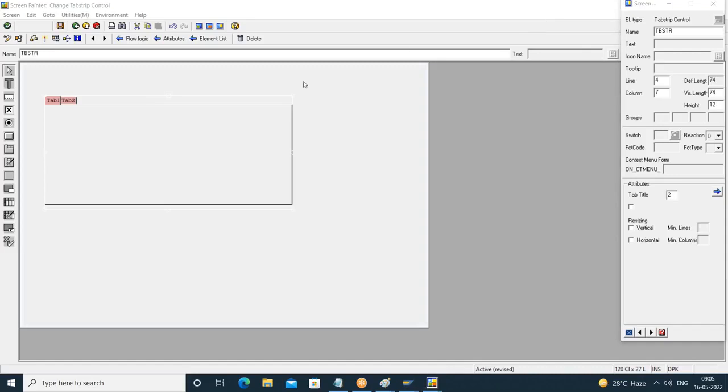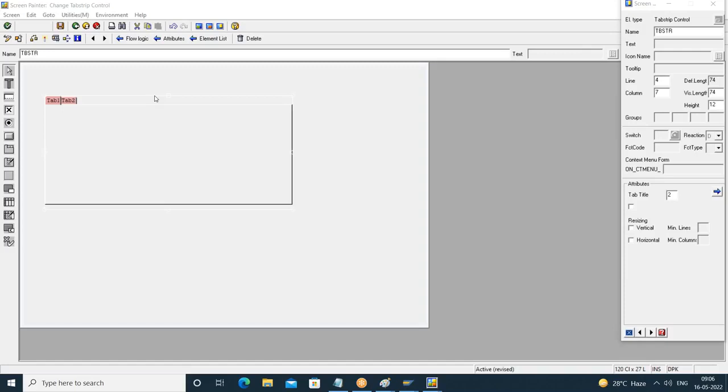Then what you have to do? Under each tab, we should place a subscreen. But as I told, a subscreen cannot be placed directly on the normal screen. A subscreen is always placed on top of a subscreen area. So under each tab, I need to place a subscreen area. Subscreen is different, subscreen area is different.